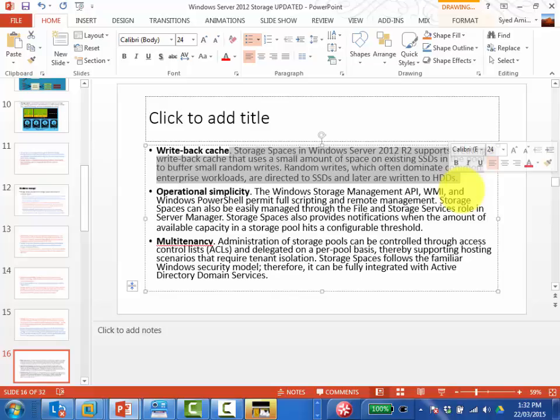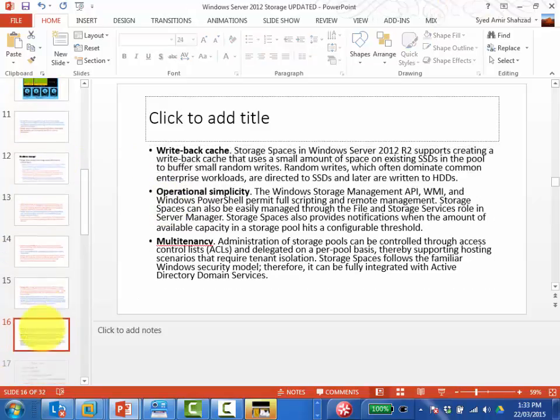Any random opening, so sometimes you open Microsoft Word, Excel, PowerPoint, you close it. Another day you again open Microsoft Word, Excel, PowerPoint, anything. So when you're randomly opening some applications, it is also given write back cache. All your work should be done fast. So most of the time your random data as well as your persistent data is redirected to SSDs, right? There will be more terminologies coming our way.